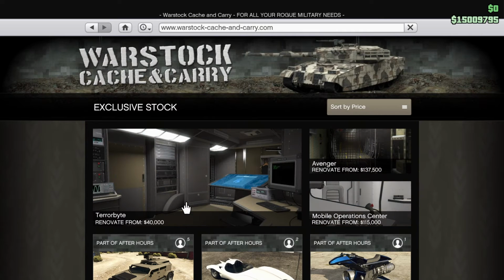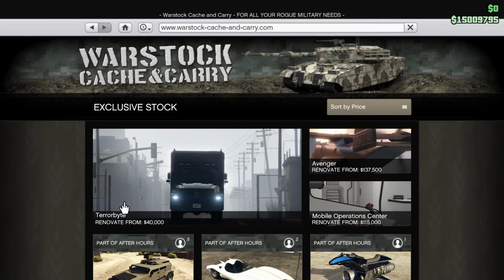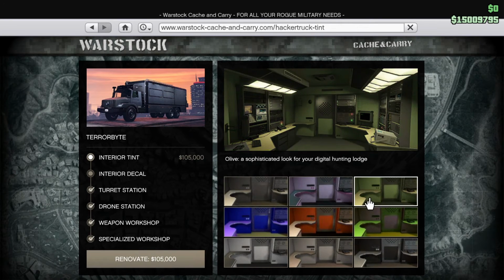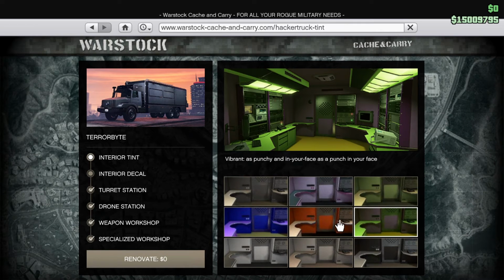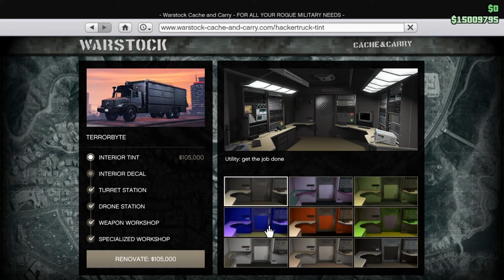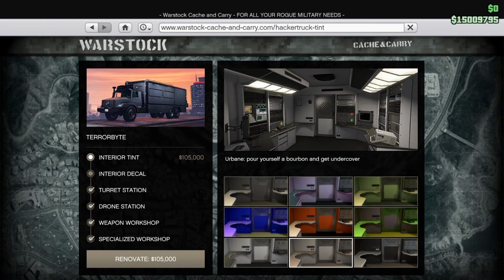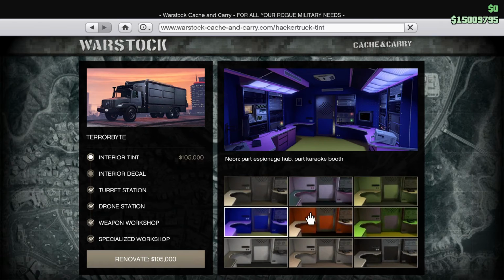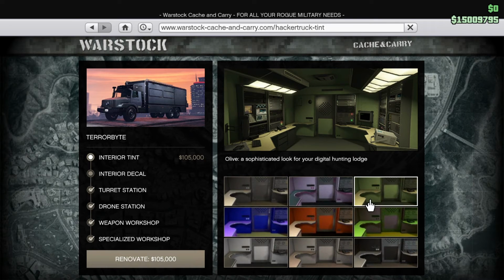I'd like to change the colours, like I say, from this purple and green to a standard green, although I don't believe I do that on this particular occasion. Yes, there we go. So you've got your interior tints, your interior decoration, whatever the hell that is, I'm not entirely sure. Turret stations, drone stations. Turret stations not really necessary, drone stations not really necessary. I would recommend the specialized workshop, though, as the lady said.